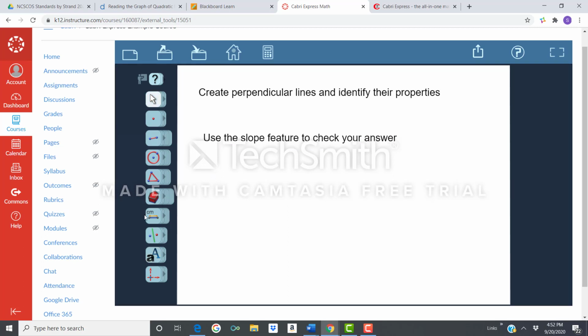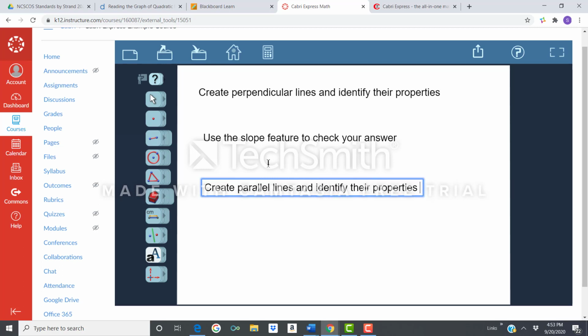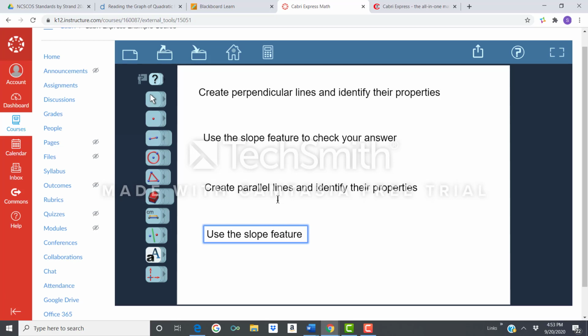And then go ahead and do the same thing for parallel lines. Create parallel lines and identify their properties. And again, use the slope feature to check the answer.